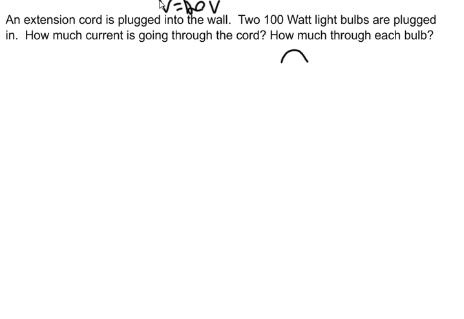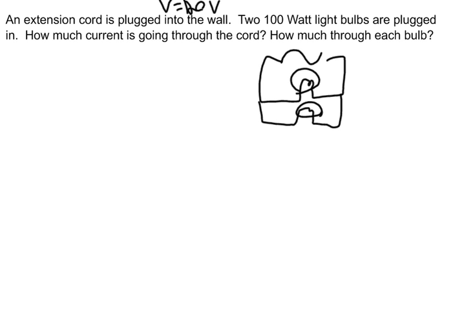We've got some power plugged into a wall. We've got a light bulb, and we've got another light bulb. They are hooked up in parallel. Everything in household circuits is hooked up in parallel. And we have electricity going around through here and around through here. But we can see as it comes through this wire, it's feeding both the circuits. So we're going to have twice as much current in the extension cord as we do in the bulbs.